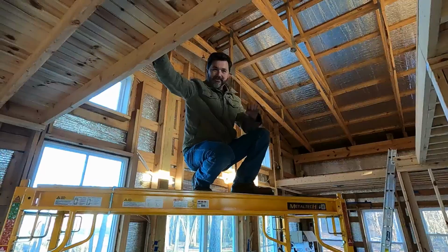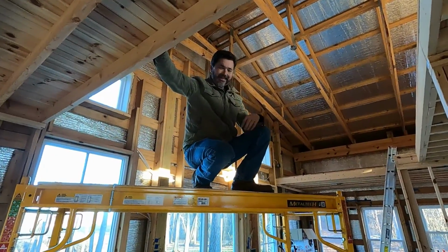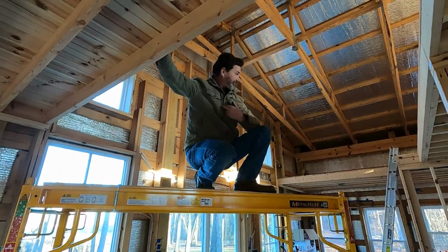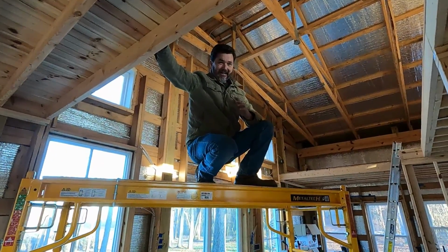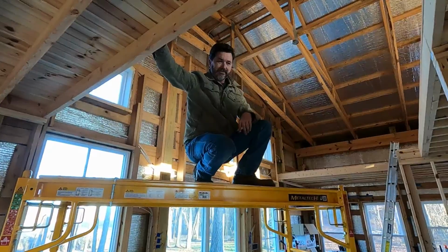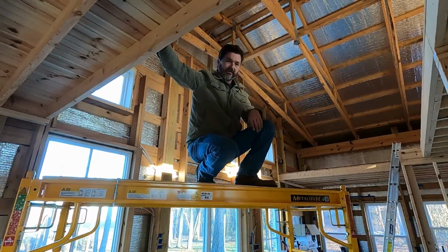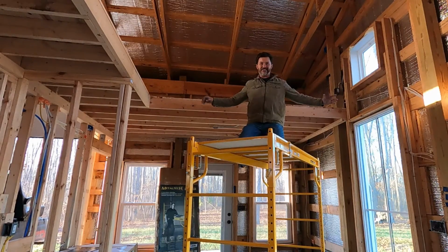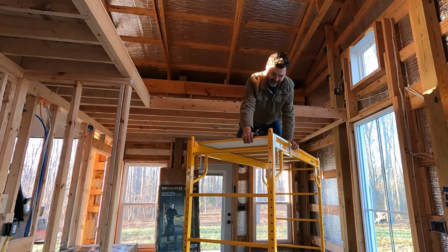That guardrail system that goes on the very top one, even if you just have this, and you don't have two on top of each other, personally, I hate heights. I would invest in the guardrail system so I would feel secure. This does not feel secure without it. It's wobbly. What do you think about this, honey? I think it's very wobbly.